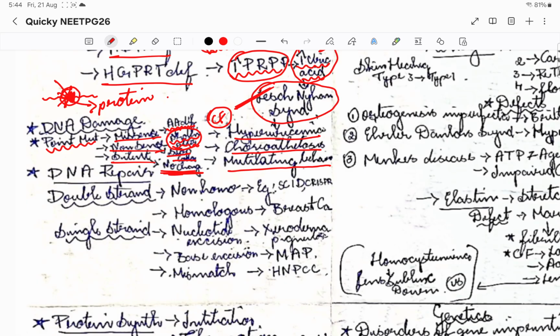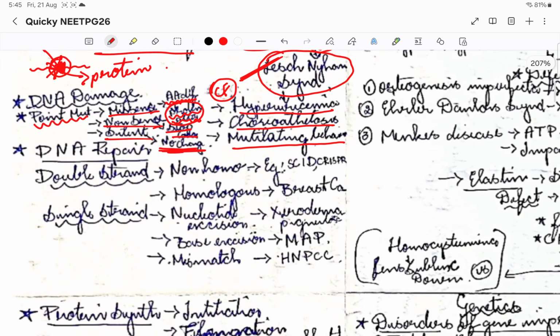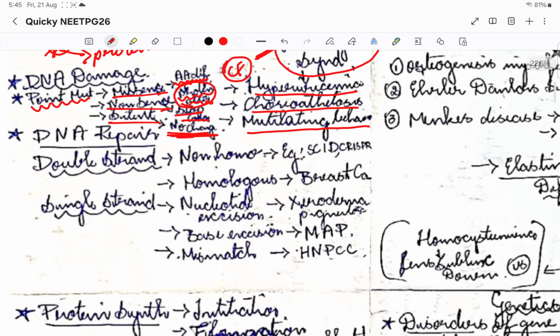These are the three types of point mutations: missense, which is going to alter the protein; nonsense, which will stop the protein synthesis; whereas in silent, there won't be any change in the protein production. That's it. Okay, then these mutations are happening. How will the DNA repair? Okay, so let us see. DNA can be repaired as double strand and also by single strand. The DNA is double stranded, right? So if both the strands are damaged somewhere, then double strand repair will happen. If suppose only a single strand is affected, then the single strand repair will happen.